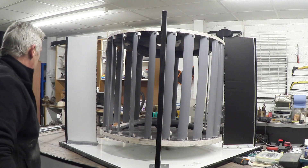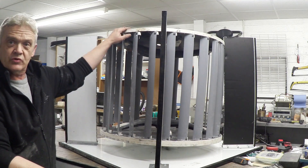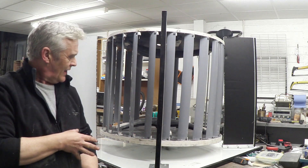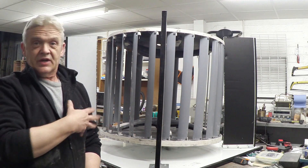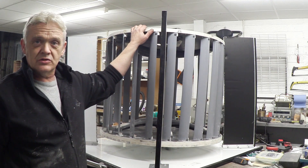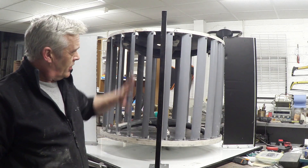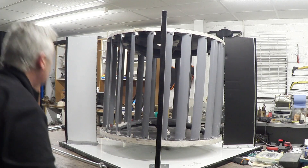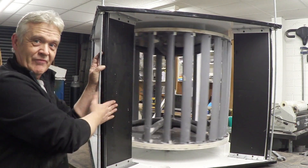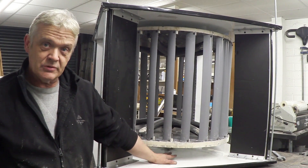I bought five 12 millimeter threaded bars, one meter long. They go through the holes and through the center, and everything bolts down. So all I now have to do is pop this top on, put the bolts through, and bolt it all together. I've made it in this collapsible form because I've got to take it on the roof, and if I can break it down and carry it then no problem at all. The whole thing weighs 30 kilos or less - it's 19.4 kilos for the central rotor all told. There it is in its vertical orientation with its baffle bars and threaded bars all fastened together, and it's pretty free spinning.